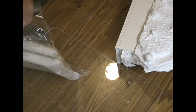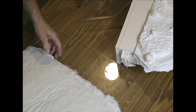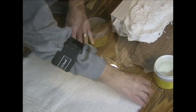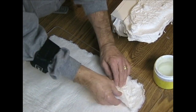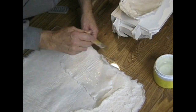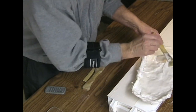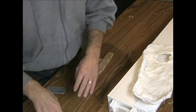This is the EFA pulp paper blankets that we use to cast with and to sculpt with. I'm going to use it to sculpt with here. Peel it. That's why we call them blankets. Peel it back. Got a little blanket of paper. And I'm going to wet it with bonding agent on both sides. And I'm going to wet the bottom of the cast with that too, the underneath part of the cast.